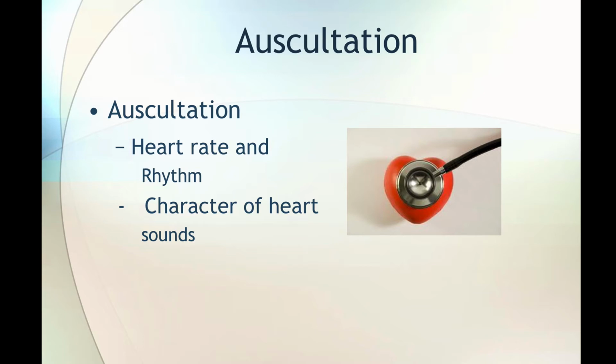Blood pressure. There are certain cardiac defects where you want to take the blood pressure in all four extremities. There's a difference very often between upper and lower extremities, and that can indicate cardiac disease, very specific cardiac diseases. We'll talk about that later. You also want to look at cap refill in all four extremities. Cap refill in an infant should be very fast. So if it's not, that's indicative of a problem as well.